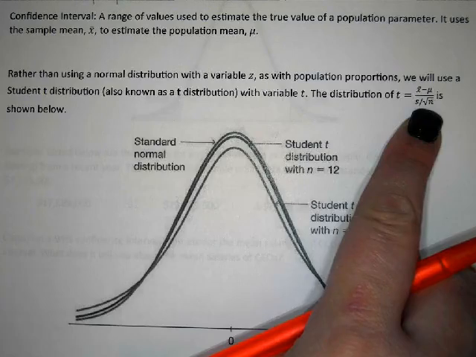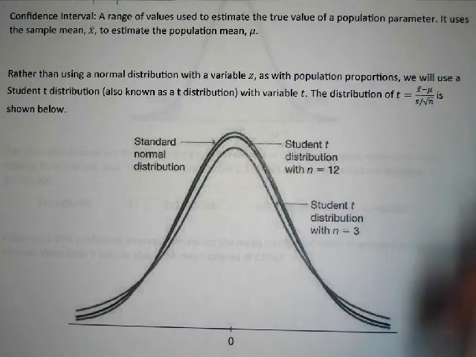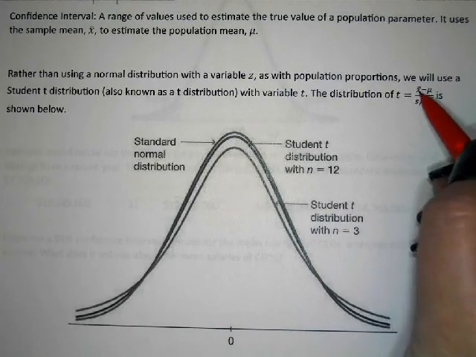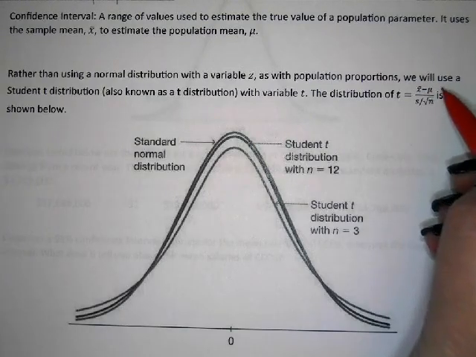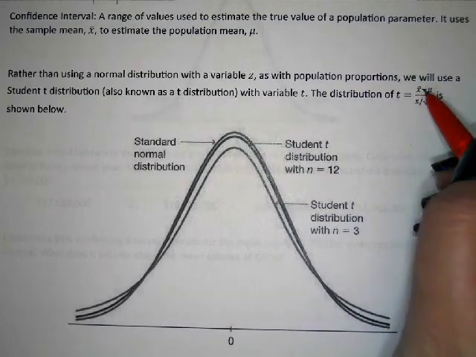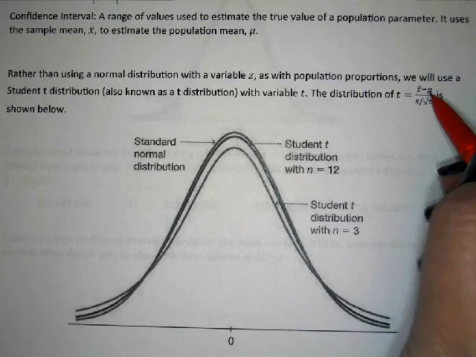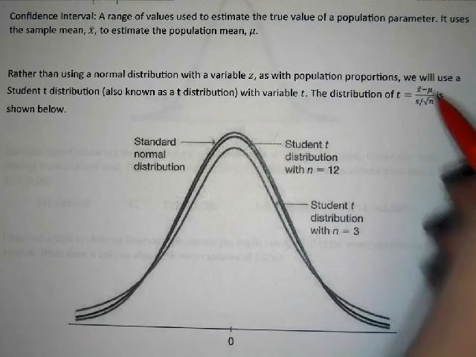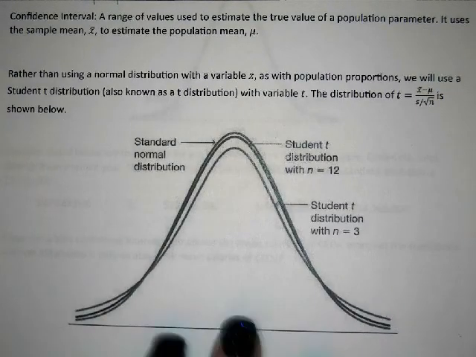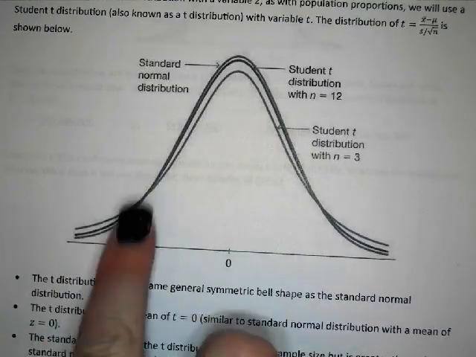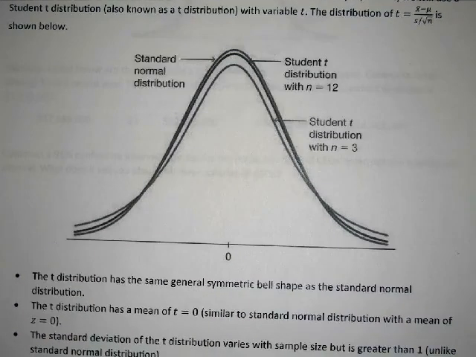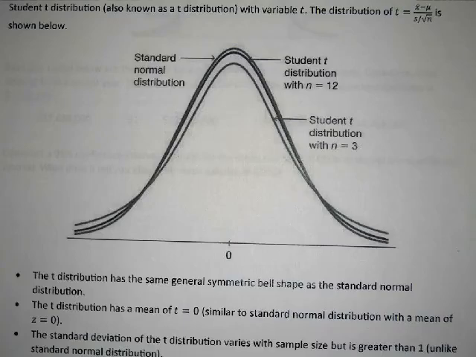And if you look at this, this is very similar to the formula for the z-score. The only difference is that when we found the z-score, we typically had x minus x bar, where x was a data point and x bar was the sample mean. So this is very similar to what we've worked with before. And this t distribution is used when you have smaller sample sizes.